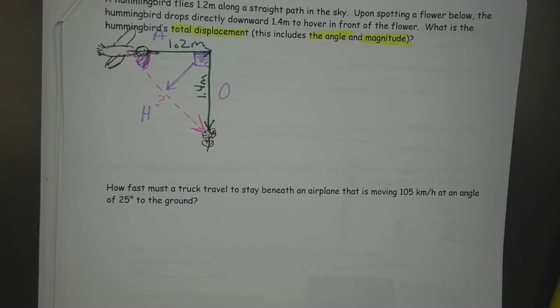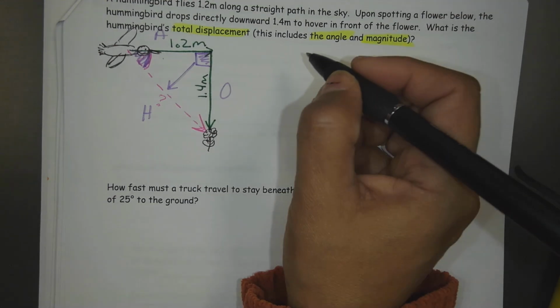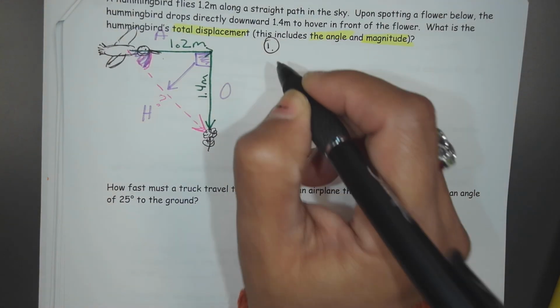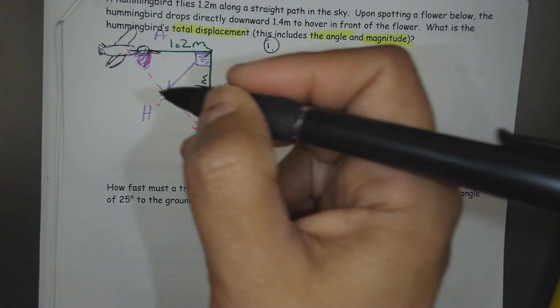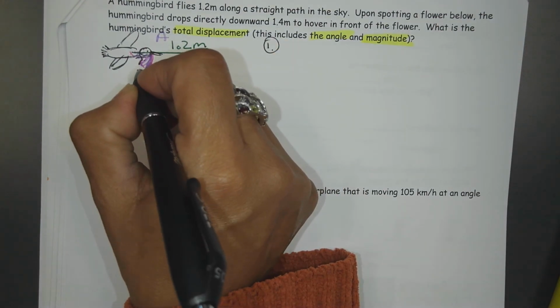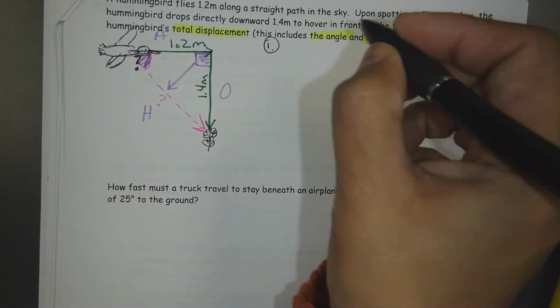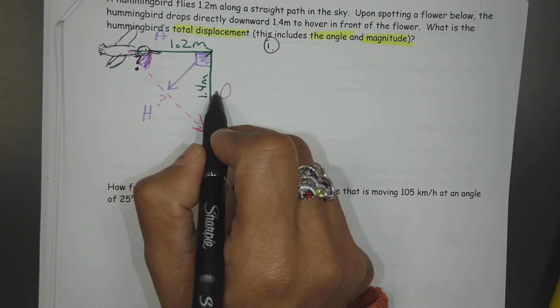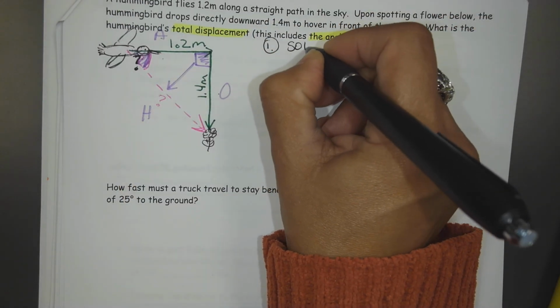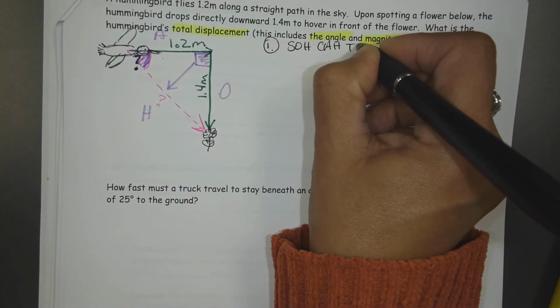Now, I agree, like last problem, where Soto said, hey, let's SOHCAHTOA it and let's use the sine. But you know what? We don't have to Pythagorean and then SOHCAHTOA. You could choose to do SOHCAHTOA twice. So that's what I'm going to do. I'm going to start off this time a little differently. I'm actually going to look for this theta first. So I'm going to say, hey, I have the A and the O, so I'm going to SOHCAHTOA.